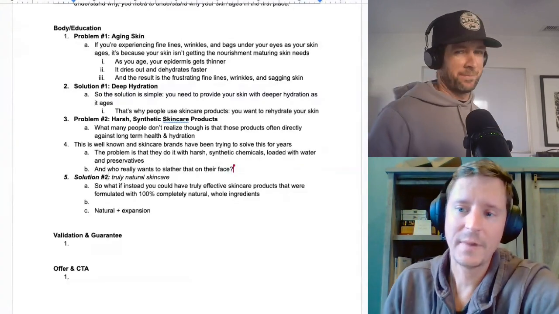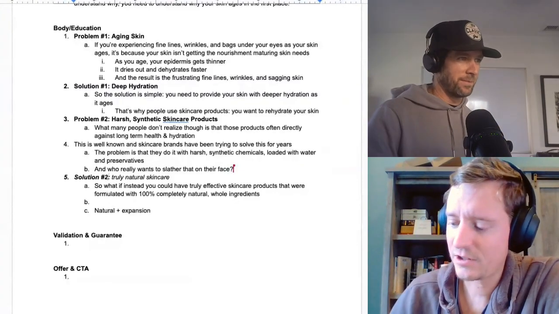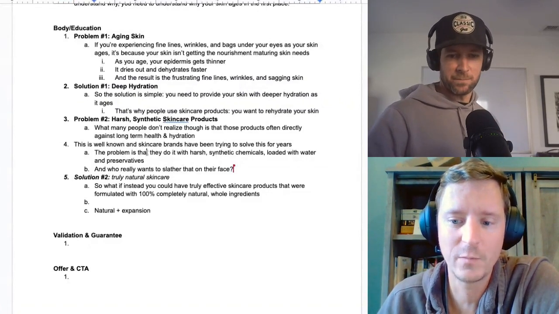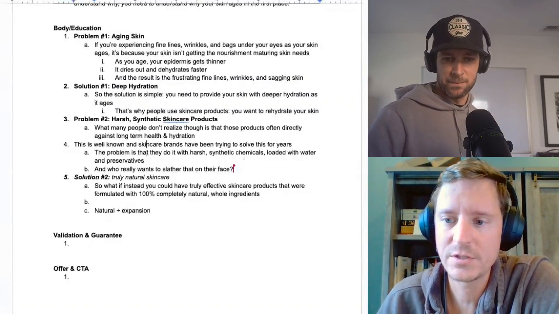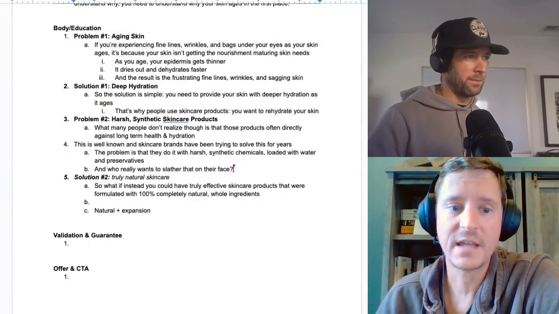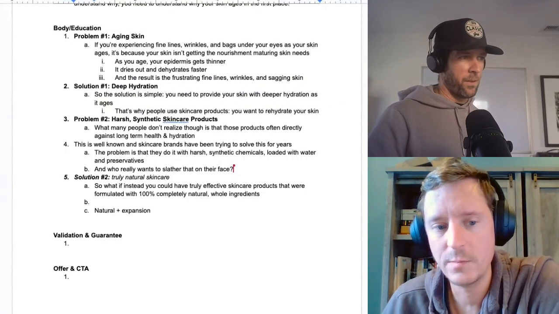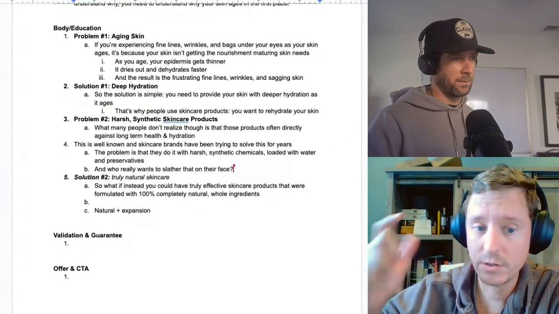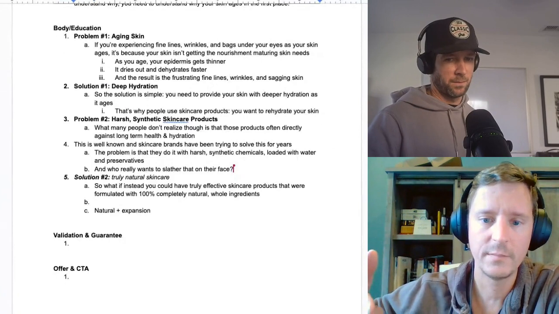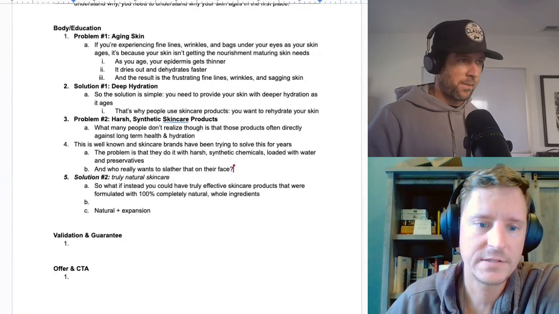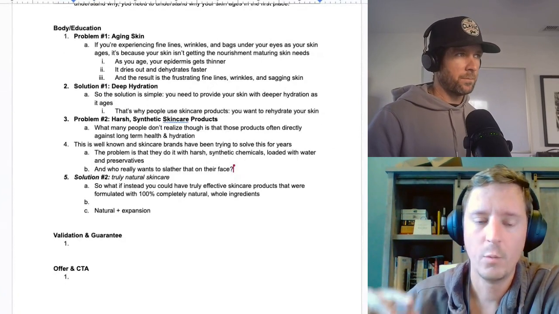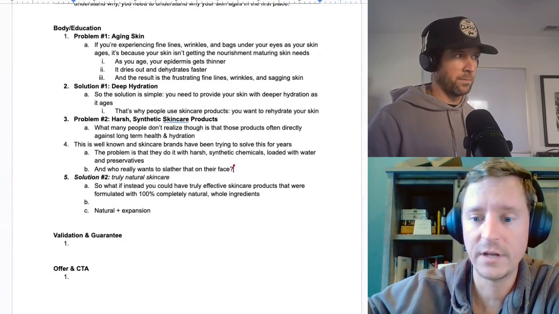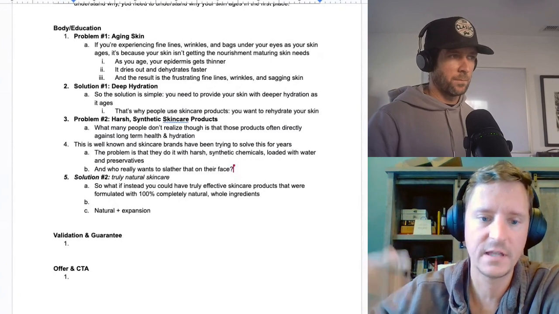Yeah, I mean, when you say long form and I say long form, we both agree up front, and then the devil is in the details where we would differ in some of our approaches. So on this, my instincts are to move through that problem solution a little faster and introduce the solution with the natural elements wrapped around it. So for instance, your problem is aging skin. Well, you can do that with deep hydration with these naturally proven ingredients. And so you don't even have to worry about synthetics, blah, blah, blah.